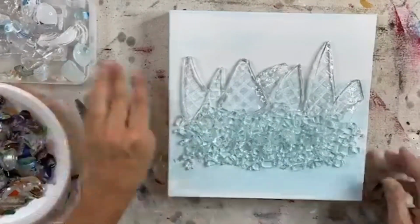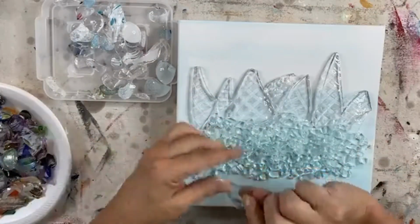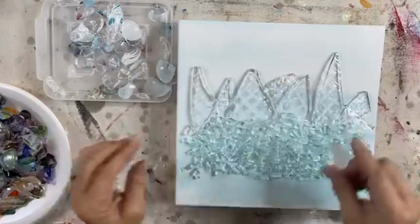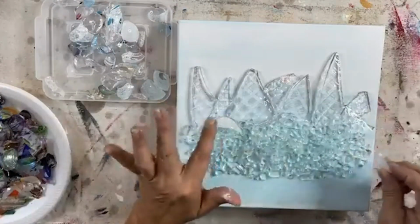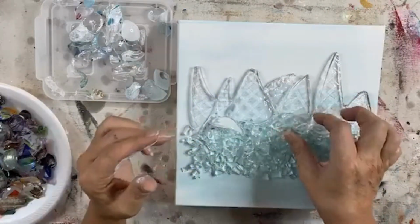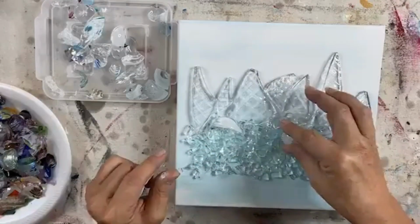Now what I'm gonna do is take some of this clear and fill in some gaps. This is just some clear scrap glass. Well, here's another little piece. We'll throw that right in that hole. And I'm just gonna start adding some little scraps here and there. We'll stick that there, that's got a little white to it. We'll stick this here. This is perfectly clear, but it has a little bit of iridescence. That'll look really nice. I'm just gonna fill in some holes. And this is all either clear or white or just with a smidge of color.